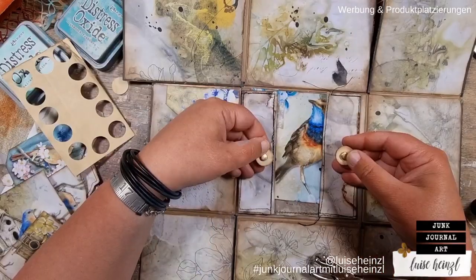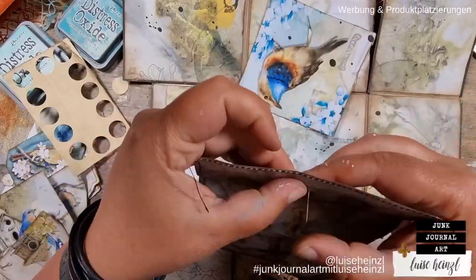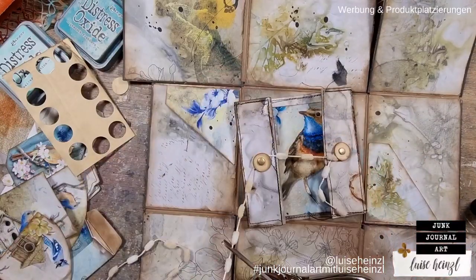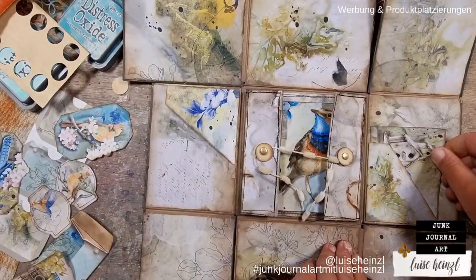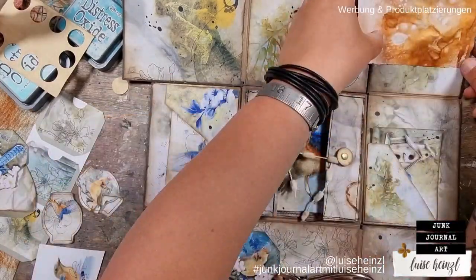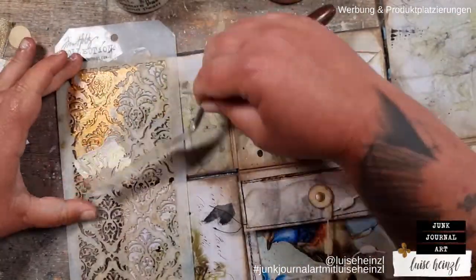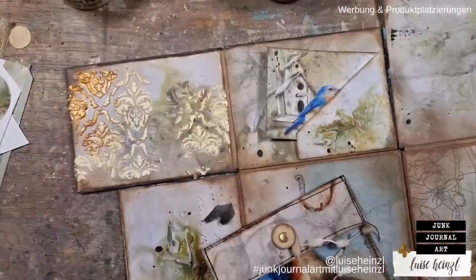For this middle part where this square is, I've decided that I want to have something that's a little bit more bulky. So I've made this little folder thingy where you can store some pieces of paper, for example, or some photos or some loose ephemera. This can be a little bit thicker. That could also be way higher than I've made it here, because there's enough room inside of this box. Later on, you could also put tiny decorative pieces inside of the box, of course.